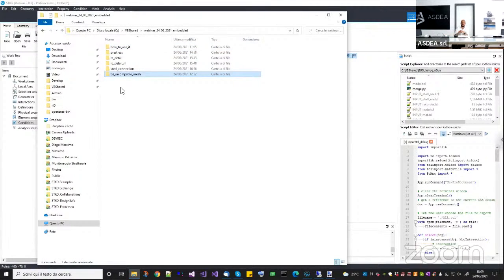Then I will use the same constraint for another purpose, which is, for example, to tie together 2 geometries that have incompatible meshes. For example, if you want to make a local refinement and you have a mesh that is much denser than the surrounding mesh, you can create two separated bodies, and you can attach them with this link.